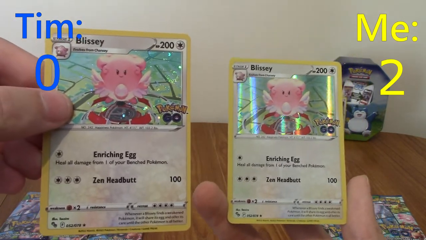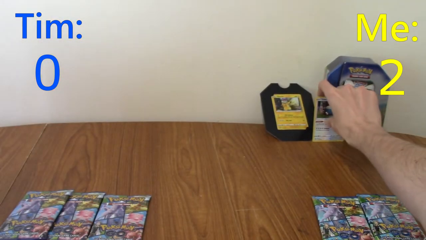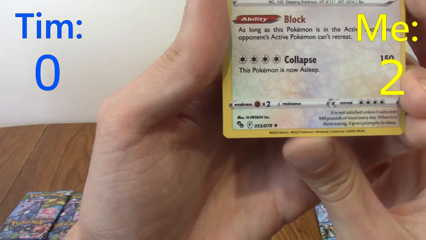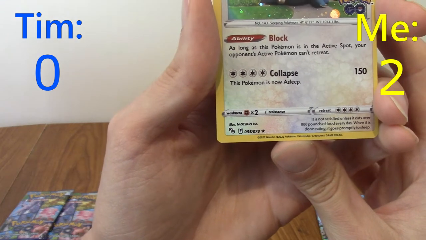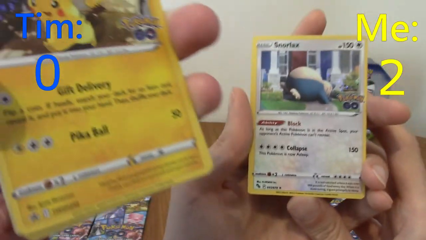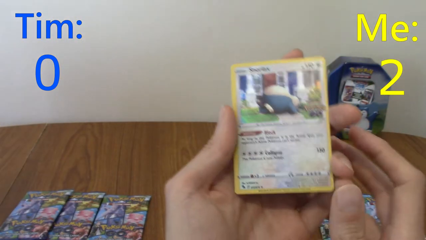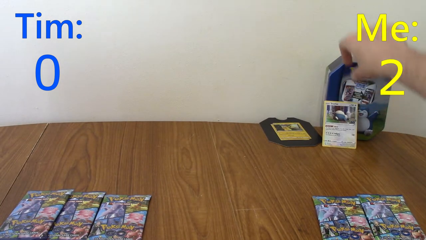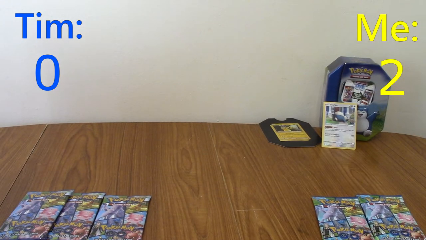Wait, hang on. Is that the same with Snorlax, then? Wait a second. Is it the same with the Pikachu as well? I guess, okay, so maybe there's not four Pikachus. Whoa. Oh, so the other Pikachu is a promo. So you get Snorlax, and the Snorlax and Blissey aren't. Okay. Interesting. Well, there you go.